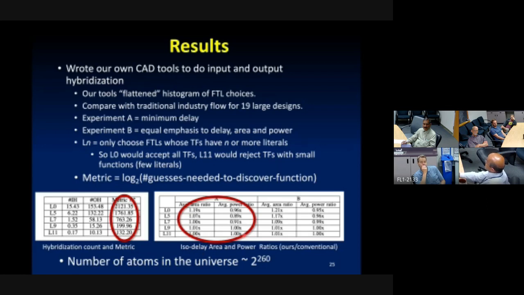So for all these existing secure circuit approaches, they have a huge penalty in one or the other. And despite that, security is so important for defense purposes that defense people say, well, we'll take it anyway. But this is significant because there is no penalty at all for L11. You can see there's no area penalty, no delay penalty, and no power penalty. But we give you this great amount of security.